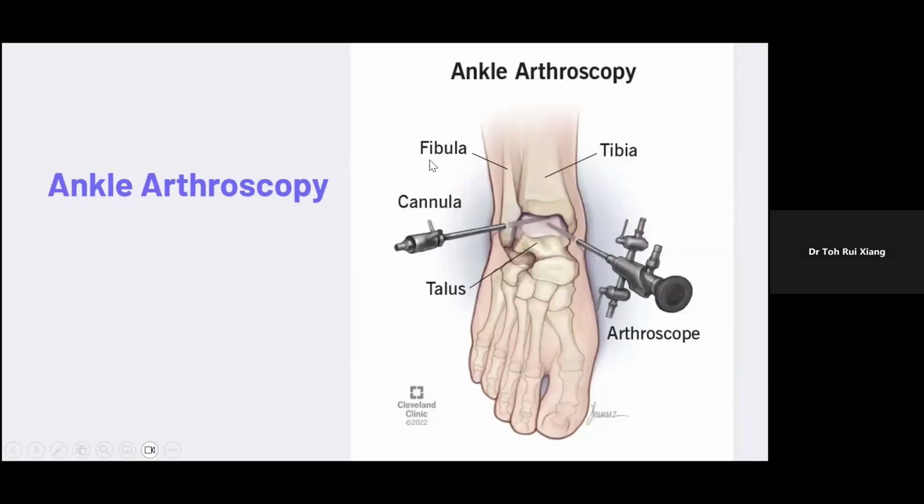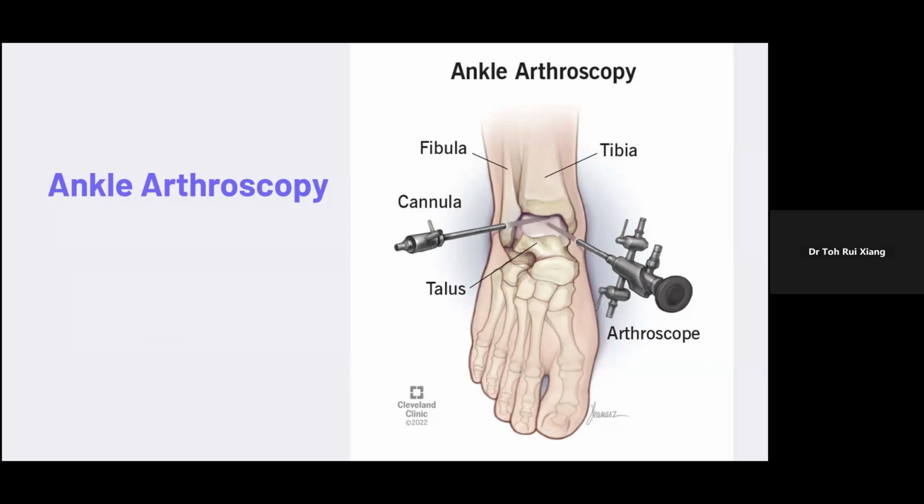So in ankle arthroscopy, what was described by Dr. To earlier on, it's a minimally invasive surgery where we have 2 small sub-centimeter cuts in the ankle and we insert a camera into the joint to clean and wash out. I think earlier there was a question by one of your audience members about removing of bone spurs. So this will be quite important and quite useful if you've got bone spurs in the joint that are impinging activity. So this will be assessed by us and we'll counsel and advise you on which spurs require removal and whether the removal of those spurs will actually improve your symptoms before we carry out this procedure.